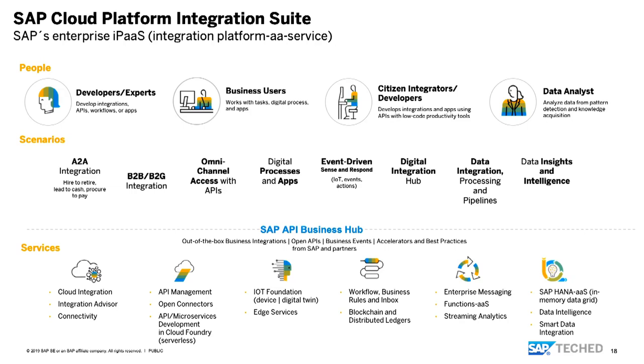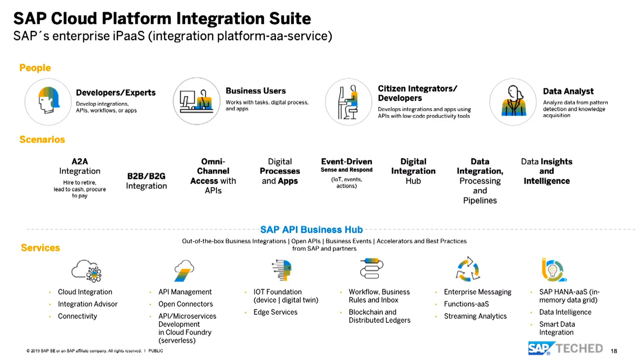So if there is an RPA conversation going in your companies, you should definitely look at the RPA solution that we have. Event-driven integration, IoT events, sense and response scenarios, sensing something, identifying a business event and taking an action by calling CPI or calling an API, right? Digital integration hub.